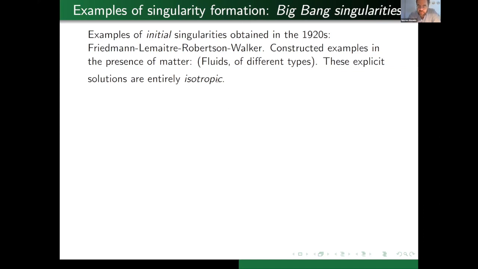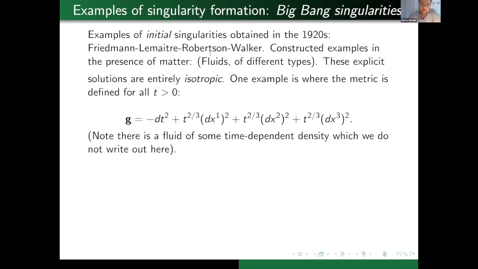And let's start again with the first known example, which is known as Robertson-Walker. Now it's usually called Friedmann-Lemaitre-Robertson-Walker. And they concern Einstein's equations coupled with suitable fluids. And the metric is defined for positive times, and it looks like this. Okay. For some fluid that I'm not divulging, it looks like this. So let's note the spatial directions, the spatial components of the metric shrink to nothing. They shrink to 0 when time goes down to 0. Okay? And in fact, in a perfectly isotropic way.